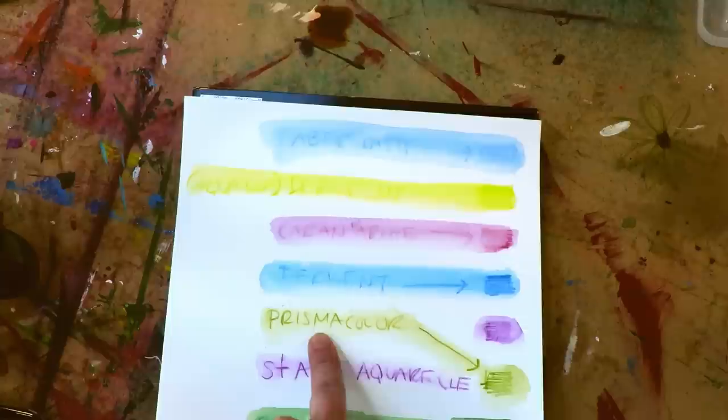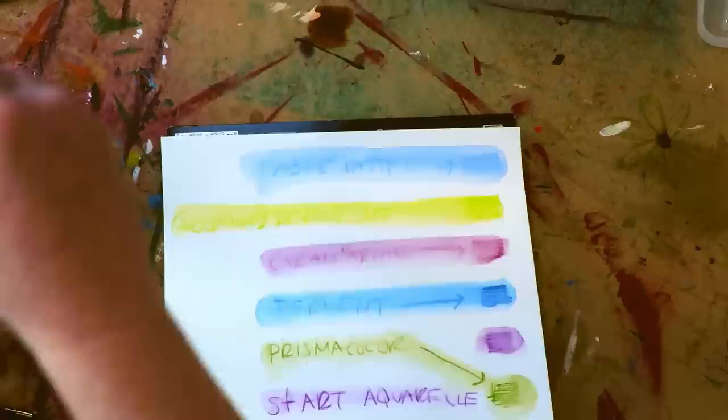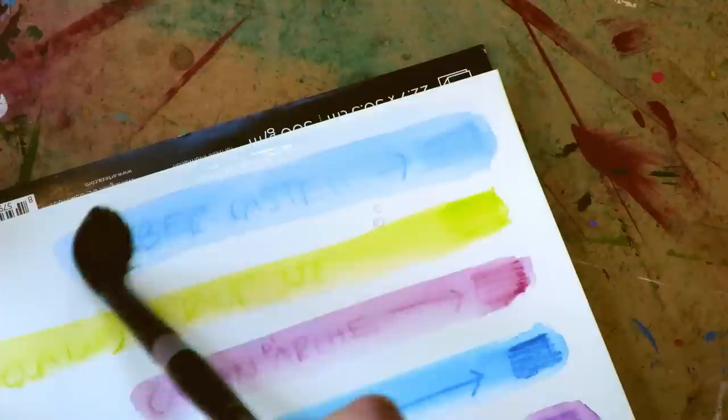Just again to review, I activated all these different brands and types of pencils. I'm so embarrassed that I own so many things that I don't use. Again, first place totally the Aquatones by Derwent in terms of water solubility. Although the Caran d'Ache looks pretty good, the Faber-Castell looks good. And then these kind of all tie down here. Staedtler Aquarelle and then the Prismacolor are definitely in last place. So what I'm testing for now is to see which ones will keep activating, reactivating with the water, which ones are going to move and which ones supposedly are going to be Inktense.